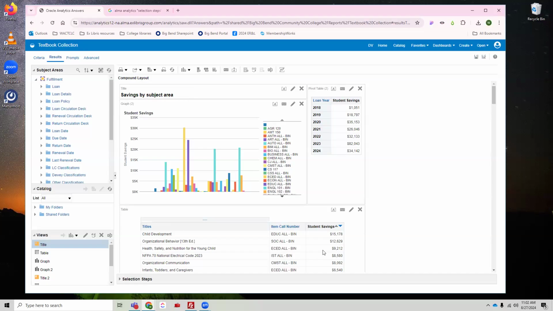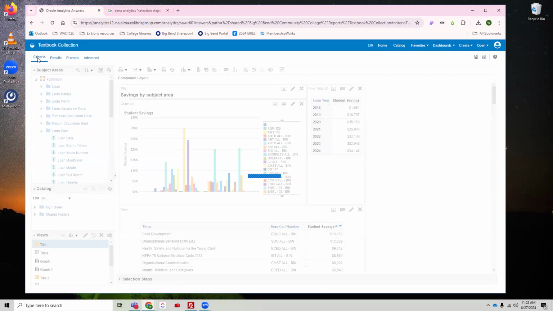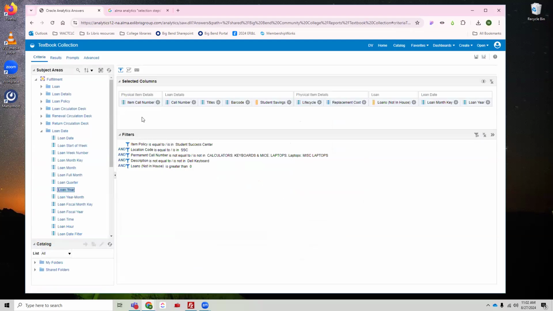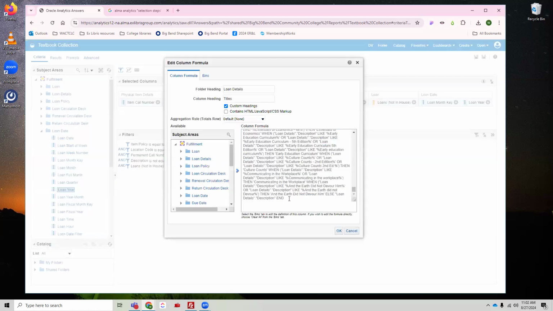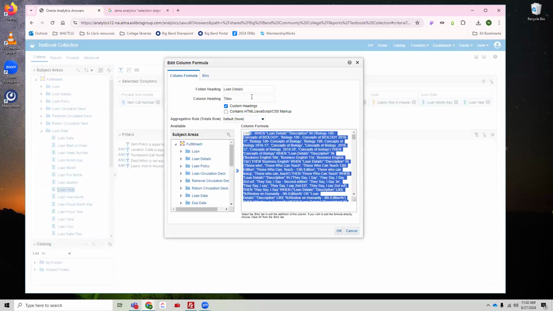Yes. So what you can do is go into the report that has the bins, go into edit formula, copy the column formula and then paste it into the column formula of the other one.